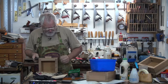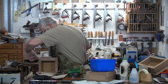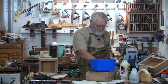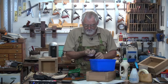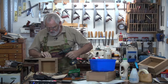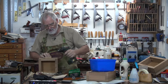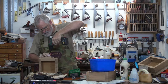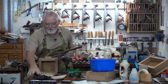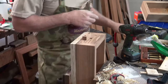That's pretty darn close to being the middle, I think. To there, I'm not going to lose any sleep over that. Hold it tight. One screw. And I'm sure the bees don't mind if it's not dead square. That's just the human element coming into play.